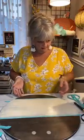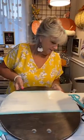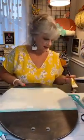Then, since this is going to hang, I'm going to wrap that tape around and do the edges.